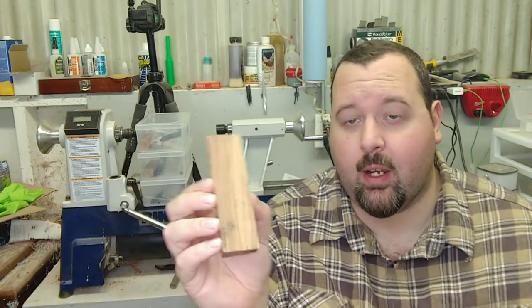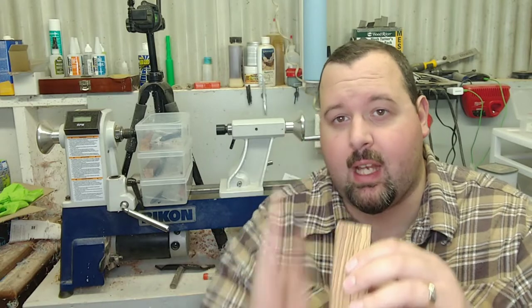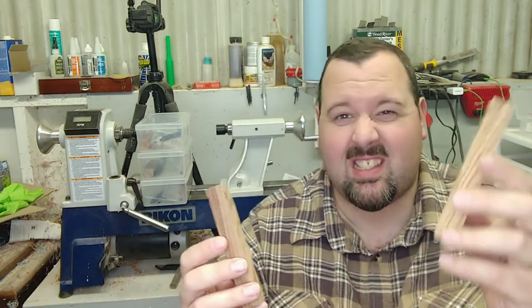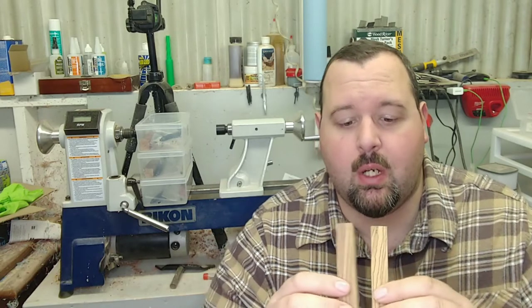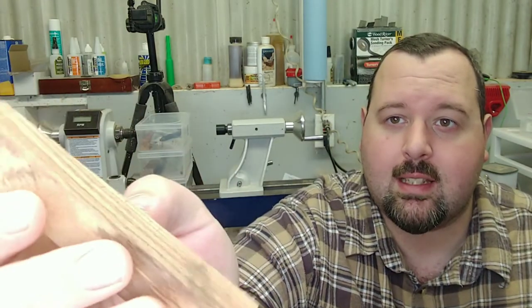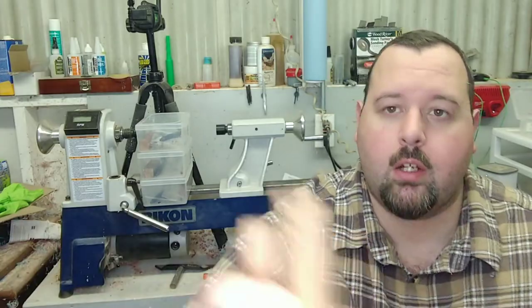And what I found was actually this block right here. Now it was originally about one and a half inches wide. So when I cut it down to three quarter, I got one that was three quarter and then one that was just slightly less than three quarter, about five eighths or so. I squared both of them up and I've got two nice pieces of olive wood. You can see the nice lines that cut through there — it's really a beautiful piece of olive wood, really good contrast.